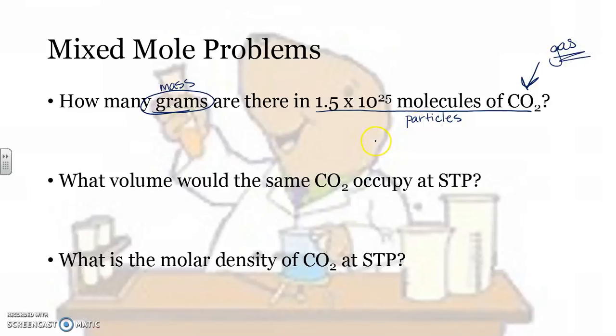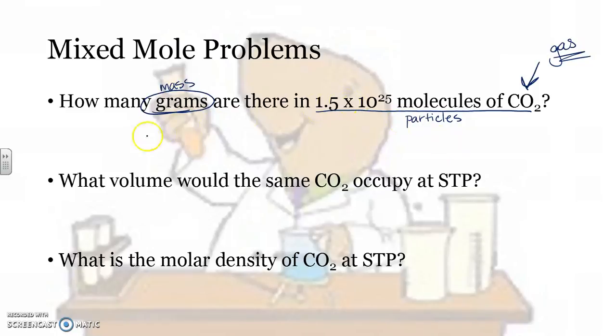If it doesn't state it, we automatically assume that it's at standard temperature and pressure. If it's not at standard temperature and pressure, it will most likely tell you in some way what the temperature and the pressure are. And if that's the case, we're dealing with gas laws, and that's not what we're doing right here. So for right now, we're going to assume that everything is at standard temperature and pressure.